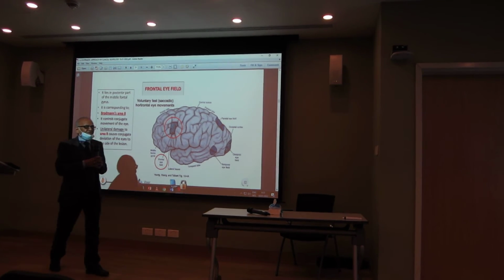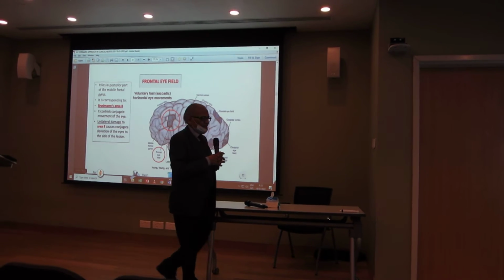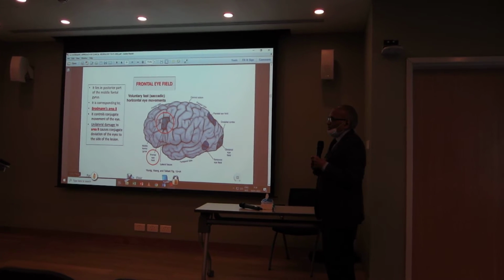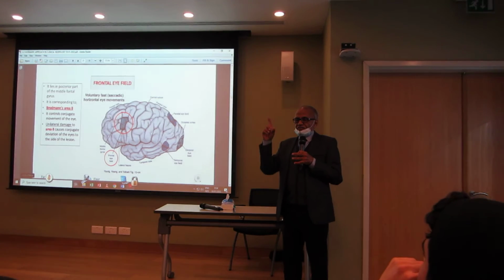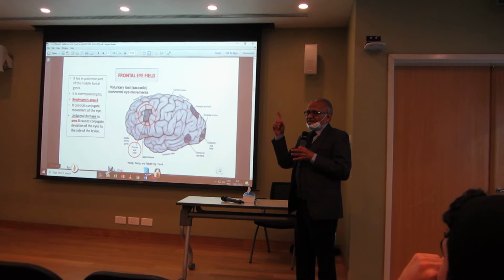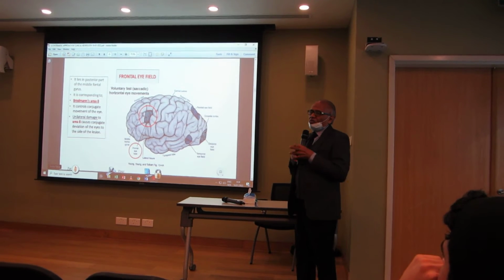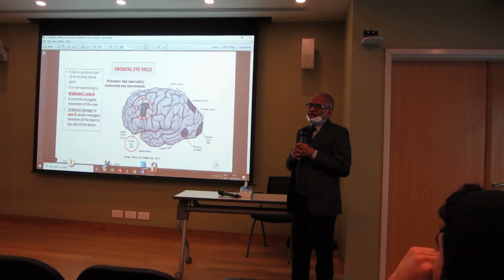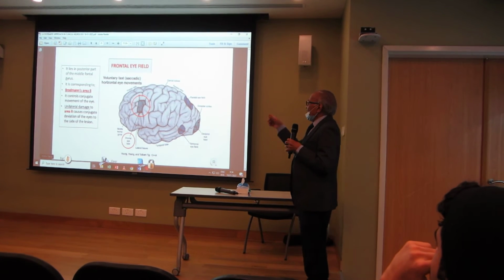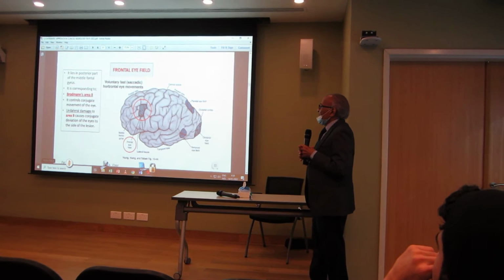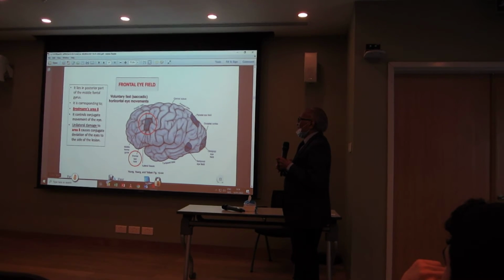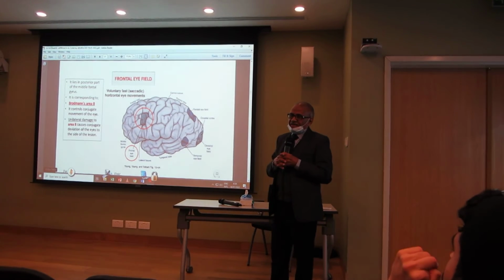Another area which is specifically examined and we should be concerned about is the frontal eye field. This eye field controls our conjugate eye movements. When we move our eyes in the direction of some directive, for example, to look at this finger, both eyes move at one time. This is what we call conjugate eye movements. It can be horizontal or vertical eye movements. This area which has been marked here is the controlling area for conjugate eye movement. This is Brodmann area number 8.